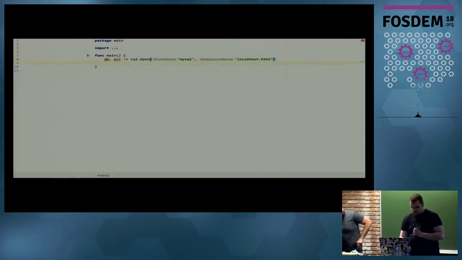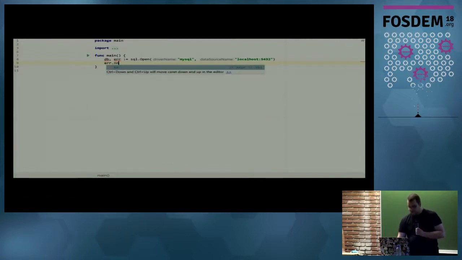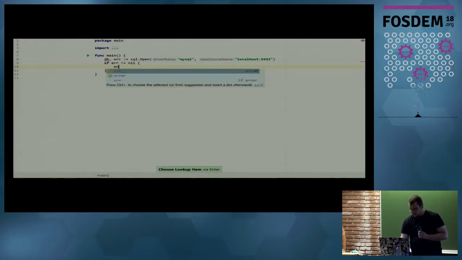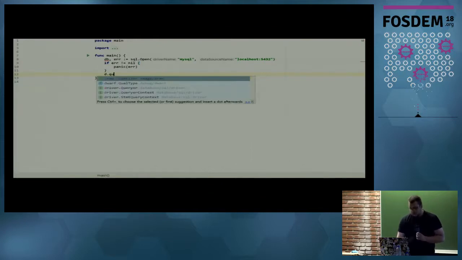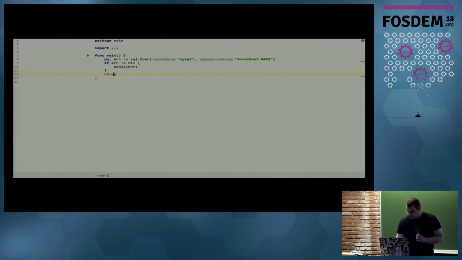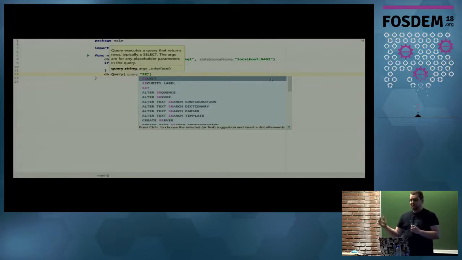In Go, it's really boring to handle errors properly, right? So we can do something like err != nil, and you have that type of completion, and then, of course, you're a good gopher and you're handling the error like a true gopher, panicking, right? The other thing that you can do quickly with the IDE is whenever you have a query, db.Query. Like you saw, I just typed db.q with lowercase and it just worked. And now if I start typing within the query, let's say select, it will automatically start completing the SQL query for me.